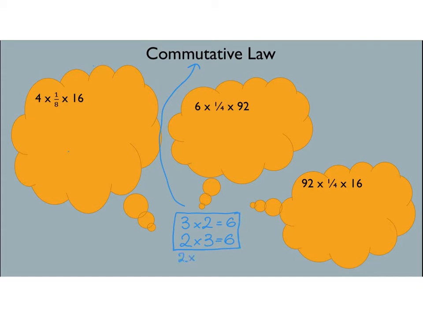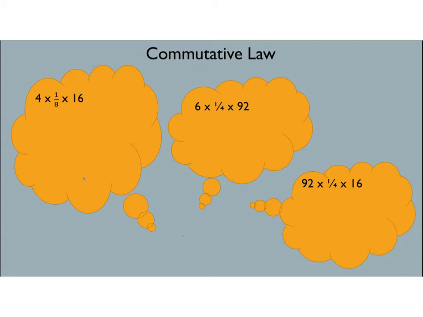We could do it with 3 numbers. 2 times 3 is 6, 6 times 4 is 24. I could do those in a different order. 3 times 4 is 12, 12 times 2 is 24. So again, reinforcing that it doesn't matter what order we do a multiplication in. I'm just going to tidy that away, so if you want to pause the video for a minute to get that down, that's fine. Okay, that's a little bit tidier for me.